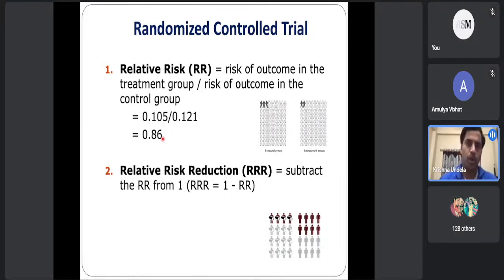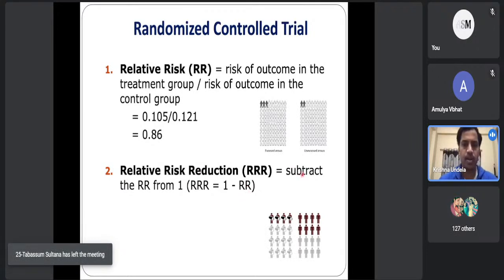If you're not comfortable saying 0.14 times, because it is not 1 time or 2 times, it is 0.14 times, we can convert that into a percentage and say that the people who are receiving empagliflozin have 14% less chance of getting the outcome compared to the people who are receiving placebo. So how we are quantifying how much less, how much more, is what we are doing here. Simply we are subtracting the relative risk we got from 1, right?